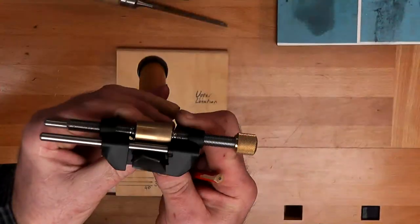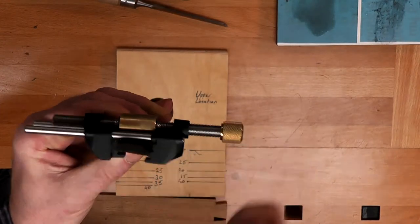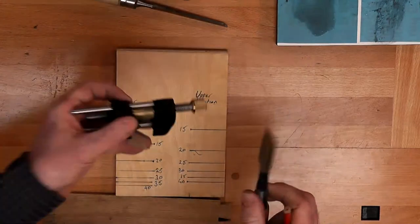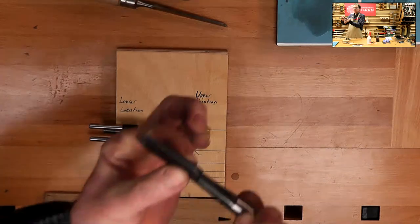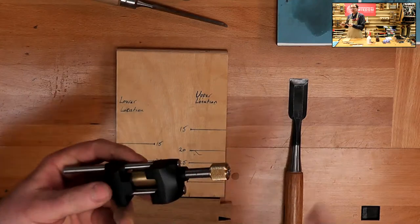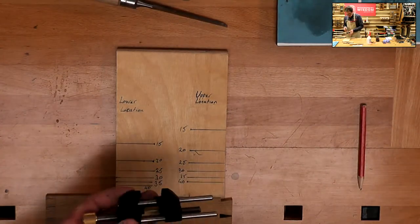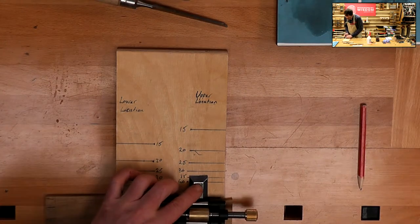Go to 4. Don't know if you can see, the chisel isn't parallel to there. So the thickness of the chisel varies coming down the body. I take it back out. It won't hold in the lower set of jaws because this chisel varies in thickness down from here. It gets thicker, nice, chunky, more strength, more support. It won't go underneath the bottom jaw plate and hold in that location. I can't go to the top one because we're definitely not going to get enough protrusion out of it to get our 30 degrees. So Japanese chisels, if you've got lots of those and you're looking at something to sharpen them with, you're going to struggle a little bit.